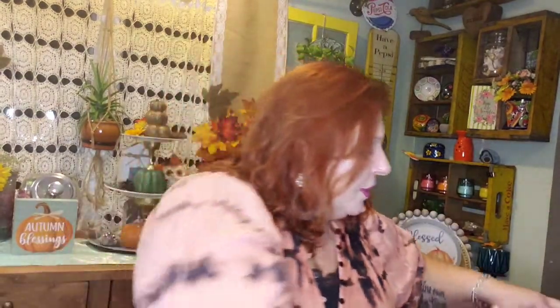And yeah, so I'm going to show you guys. Now, there are two different colors of cookies. They have the white cookie with the cream inside, or the chocolate cookie with the cream inside. And let's say these orange ones, these are a white cookie with the cream inside, orange cream minis. When you open them up, you're like, oh, what is that? Because it smells so good. It smells like orangey yumminess.